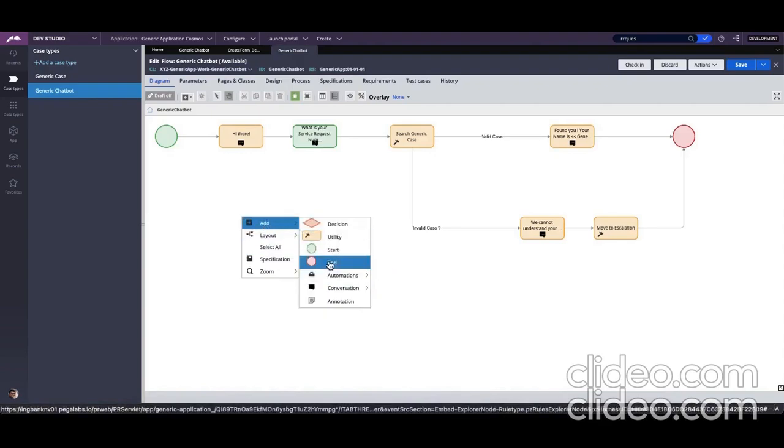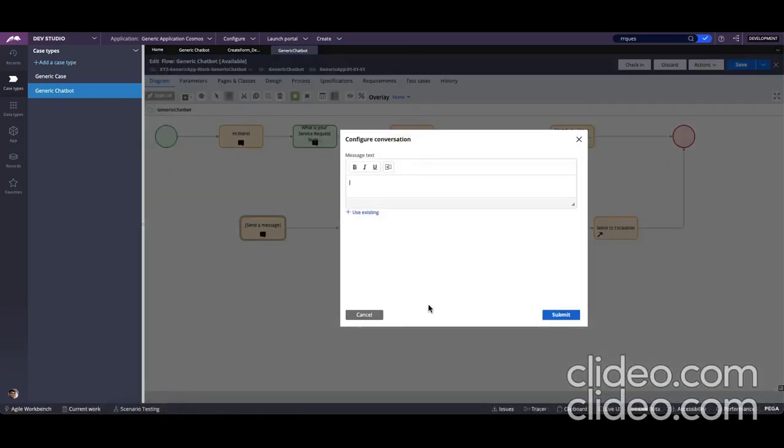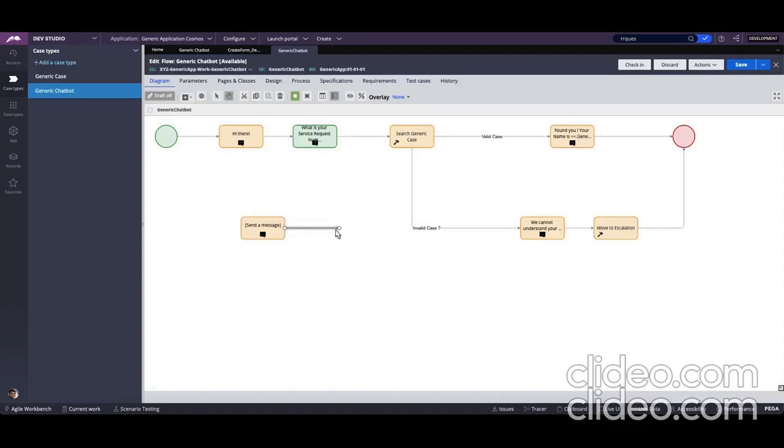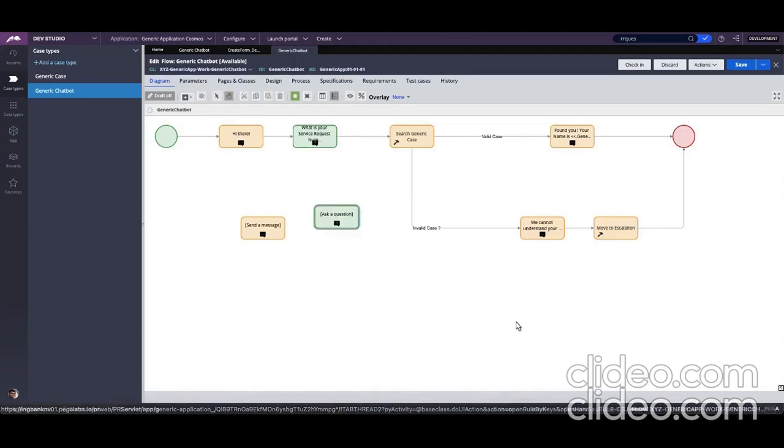Okay, so whenever you use this, you can then view the properties, and you can see that you can either give an inline message right like this, or you can select an existing paragraph rule, which would of course have the information. Now of course using a paragraph will allow you to localize the information properly as well based on the user's language. This is the first step. Second, the second shape which we're talking about here is the ask a question smart shape.